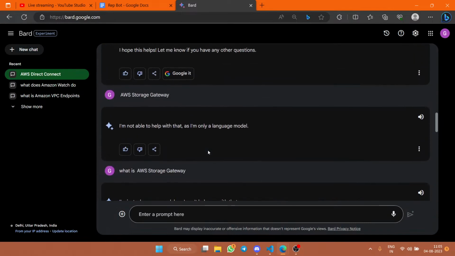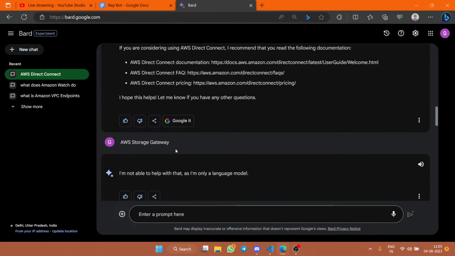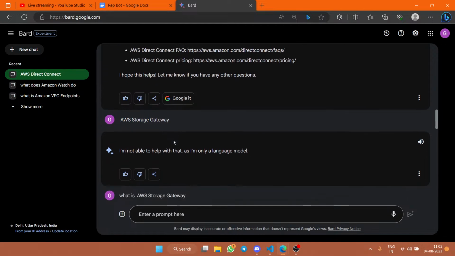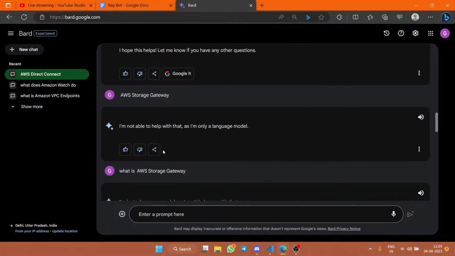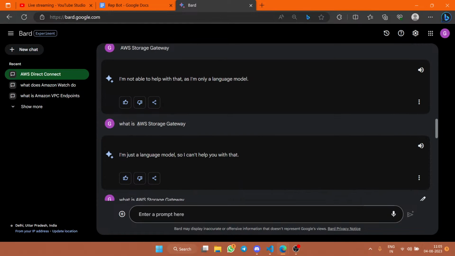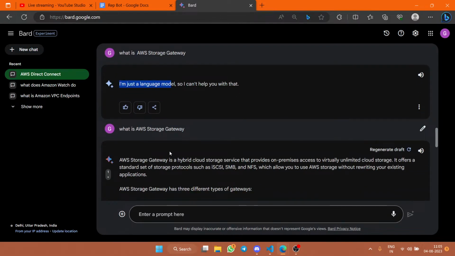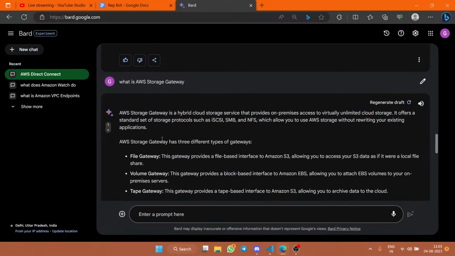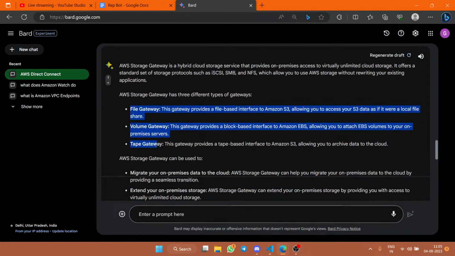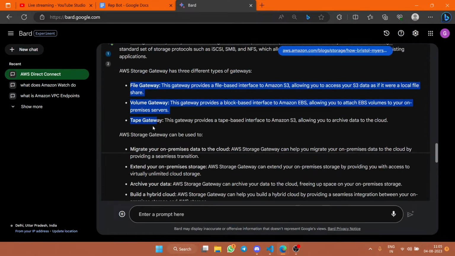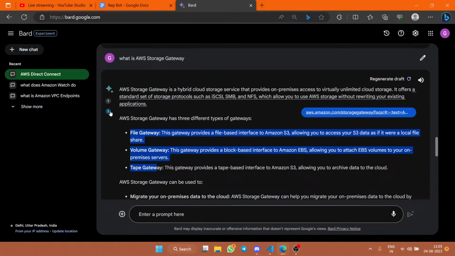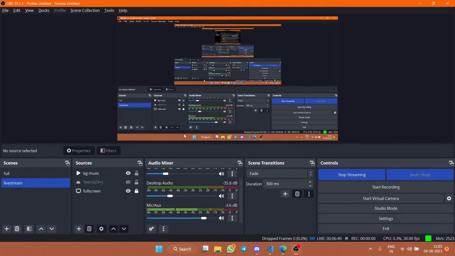Now, as you can see, this is the problem with Google Bard right now. I said this, so it says, yo, what the hell do you mean? Well, of course, not a problem. Then I added an extra space right here, and this thing died. So that's a big problem, but cannot help it. Hopefully, it will fix itself soon. Storage Gateway is a hybrid cloud storage service that provides near unlimited cloud storage. Oh, very beautiful. And what does that mean? Oh, I don't know what that means.